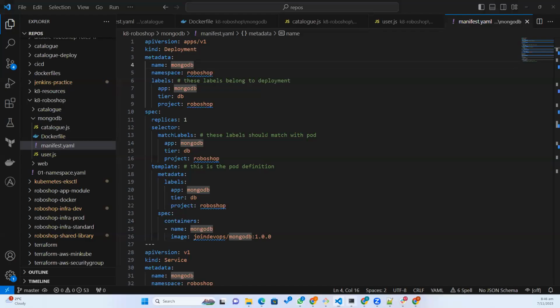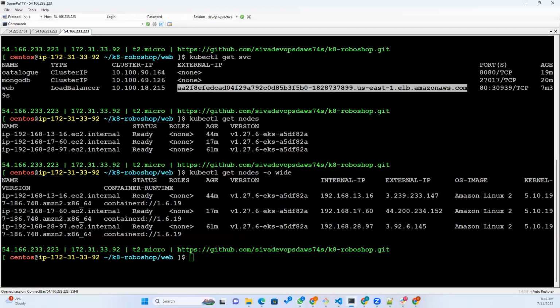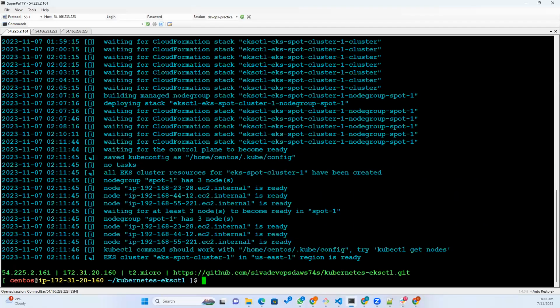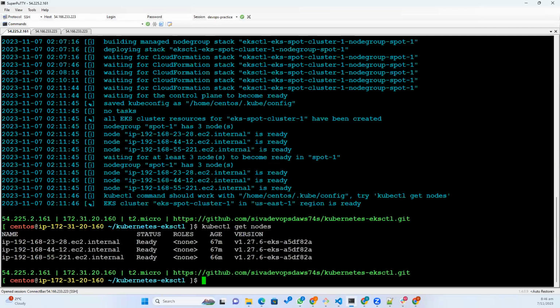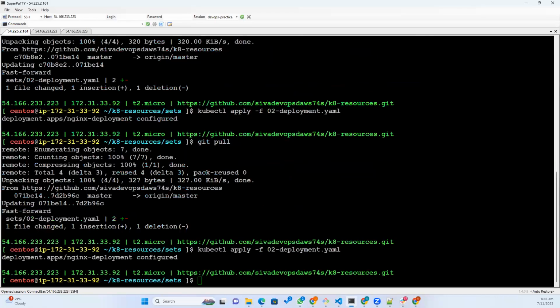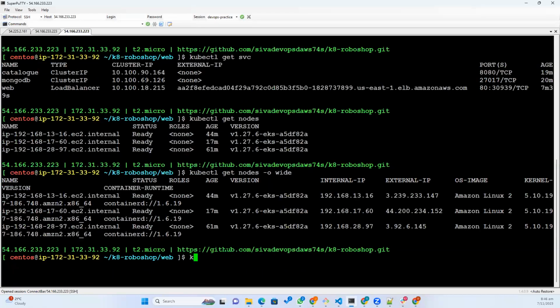And be careful, you have to delete the resources. Now you can see this has come up, kubectl get nodes. Okay, and you need to delete the resources also. First, I'm deleting: kubectl delete namespace RoboShop. So everything will be deleted automatically.